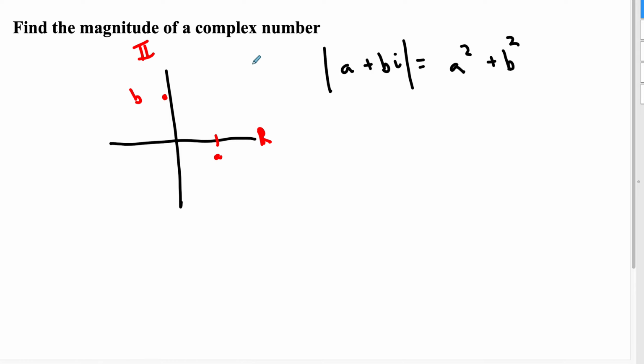So we've got this, and if you think about this as a vector, or if we extend a line from the origin, then we've got a triangle, right? It's a right triangle, of course, such that one side is b and the other side is a. Then the magnitude of this thing is the square root of a squared plus b squared, okay? Very related to the Pythagorean theorem, right? And that, as they say, is that.